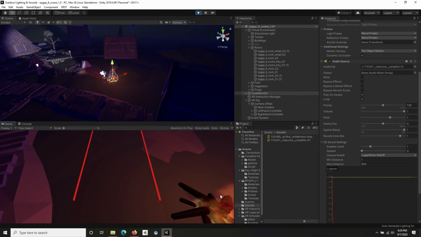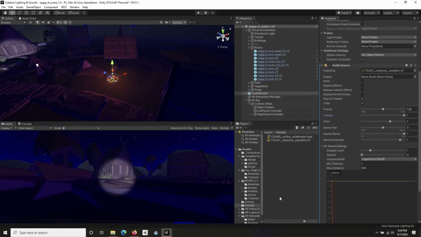Now, one thing that you may notice here is that the campfire is not very loud. And the reason for that is actually due to the audio source campfire file here. But unfortunately, we're already at the maximum volume, so you can't make this go up. I can make it go down, and notice I no longer hear the campfire, but you can't make it go above 1. Not here. So let me demonstrate how we can actually use an audio mixer group to increase the volume of our campfire.